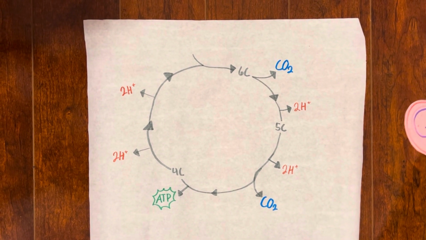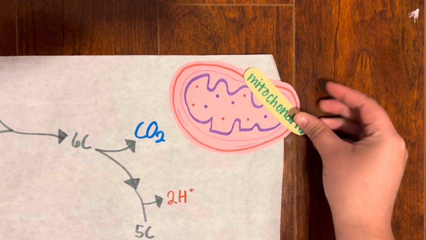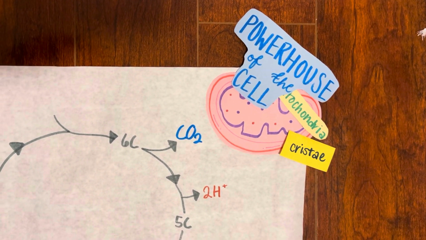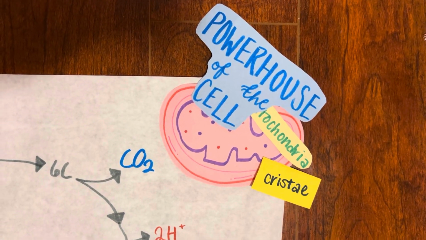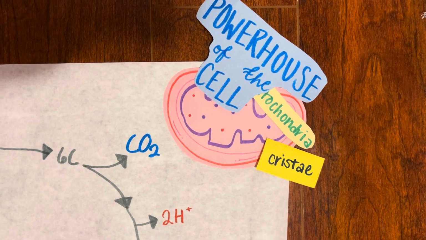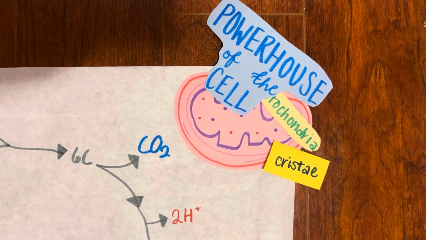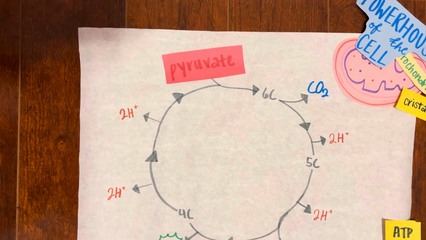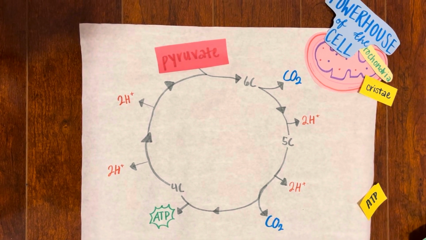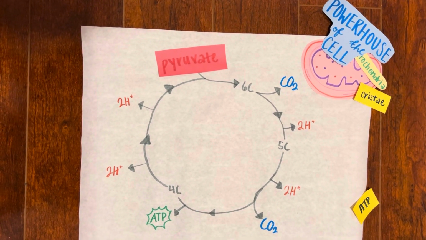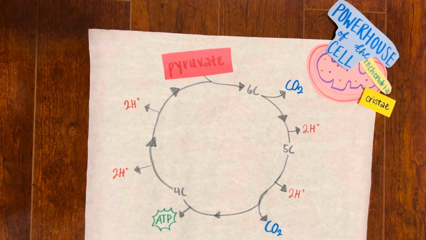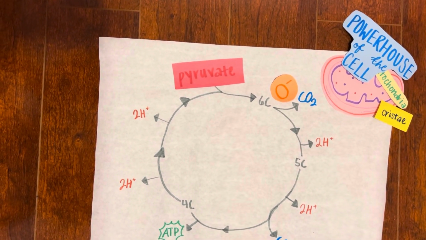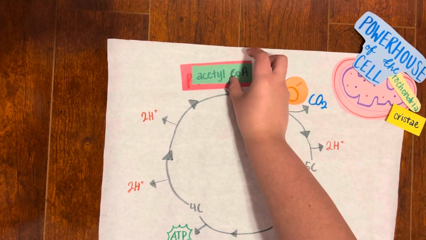To continue, the Krebs cycle happens in the mitochondria, or the powerhouse of the cell, in the cristae. The cristae are the folds of the mitochondria's inner membrane that increase the surface area for the production of ATP. Then you will take a pyruvate, and you will create another 2 ATPs, which I'll put on the side, 2 ATPs per glucose molecule, and you'll form energy. 1 pyruvate is oxidized, and 1 carbon bonds with oxygen and leaves the cell as CO2. Then you're left with acetyl coenzyme A, or acetyl-CoA.